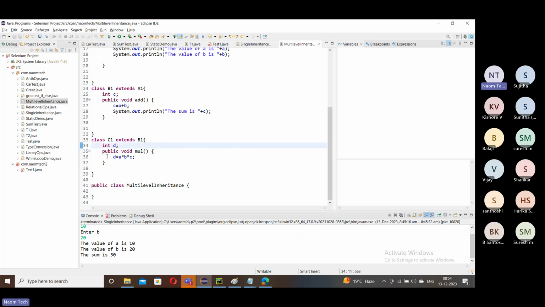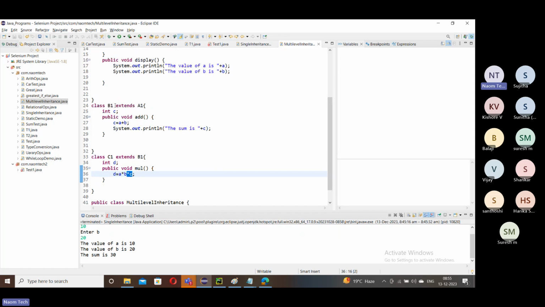Okay, this is a quick idea, friends. So now C class can access the members of A class. A and B are inherited from A class, and C is inherited from its immediate parent B class. Now using all these members above the hierarchy, I am doing a product, just to give you an idea that a subclass can have access to all its top level classes. Top level means classes which are on top of this subclass.